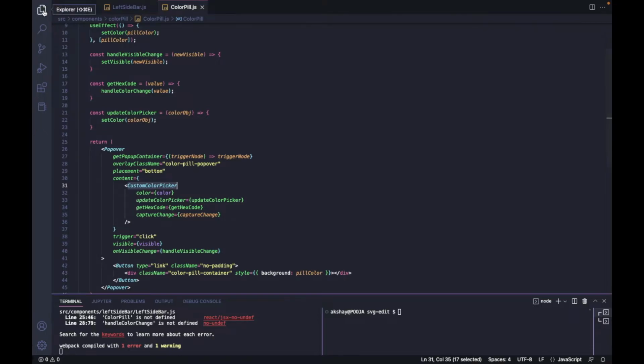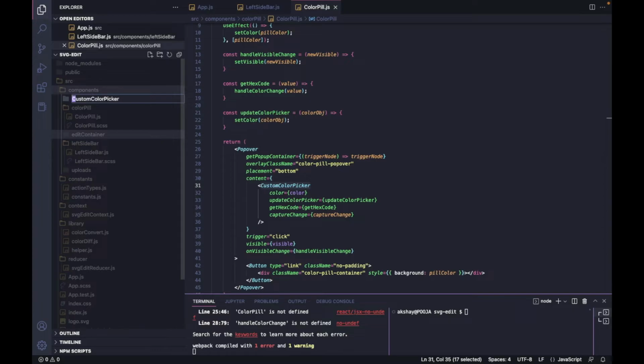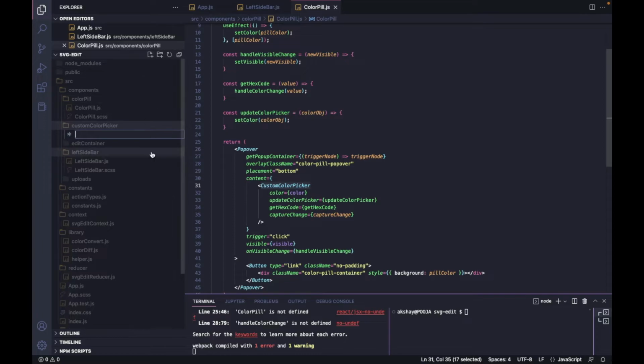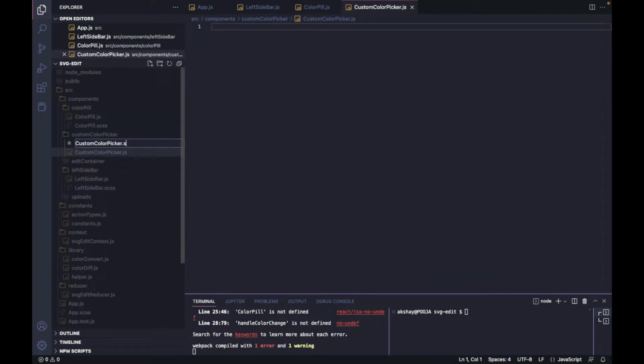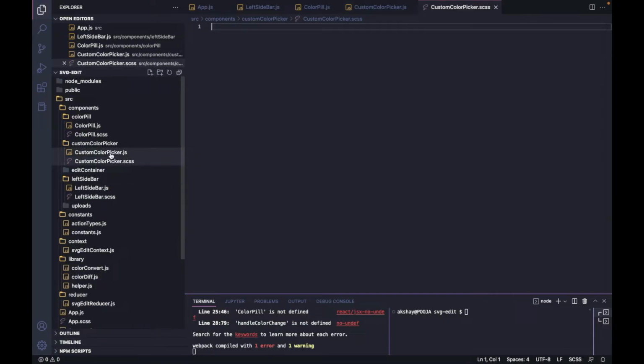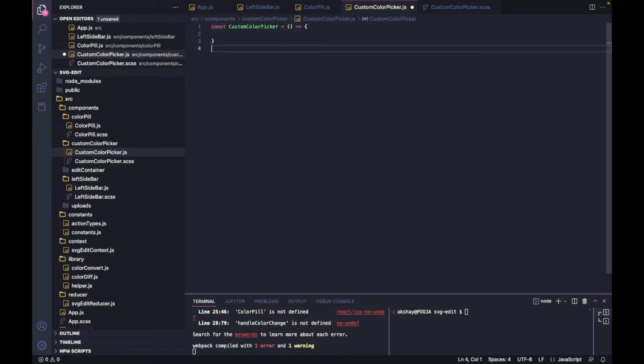Now let's create this custom color picker. For this we'll go to component again, create a folder, and the folder name will be custom color picker. Inside that we'll create two files, one is JS, one is SCSS. Here we'll write const custom color picker and export default custom color picker.